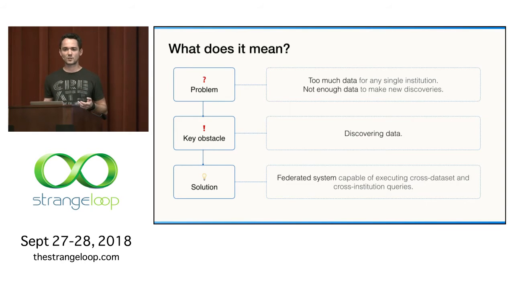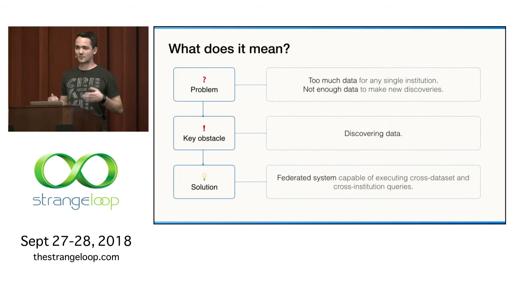And there's a lot of fragmentation in that aspect as well. The data is siloed. It's often split by a disease or by an institution, by a country. And it cannot really be shared easily because there's regulations in place or just incompatibility of methods and tools. Secondly, we still don't have enough data to make new discoveries. We need more. And the key obstacle is really finding additional patients, discovering the new affected families.